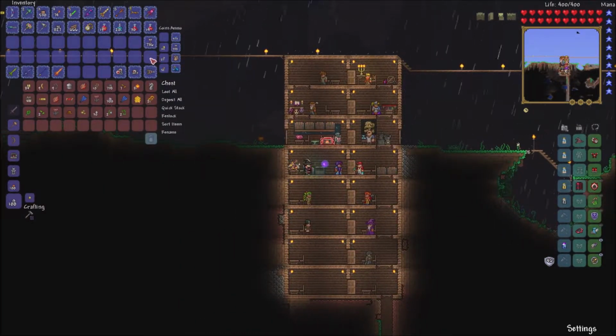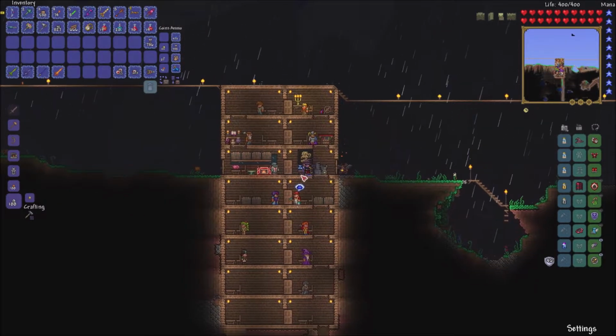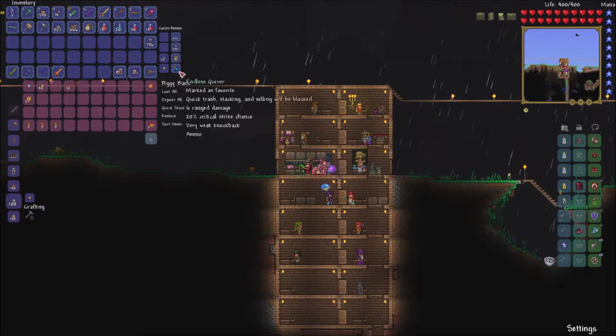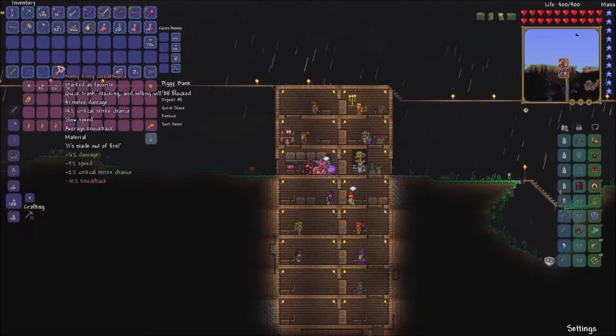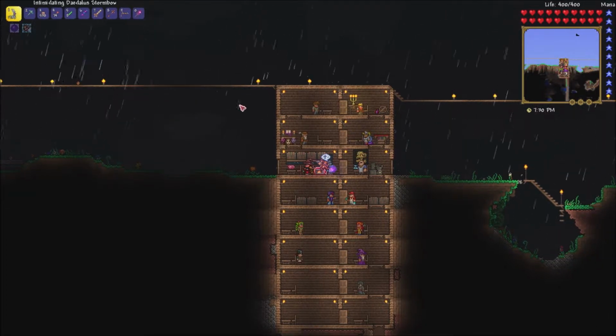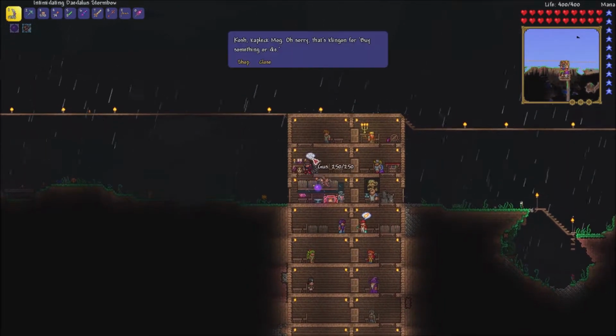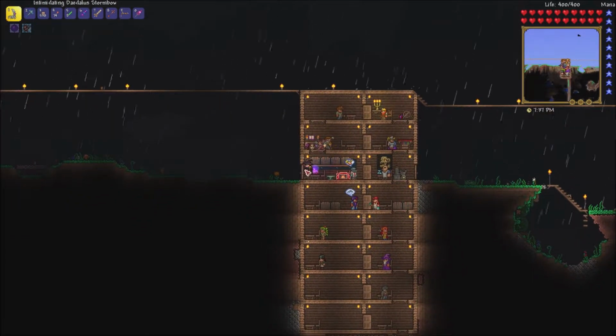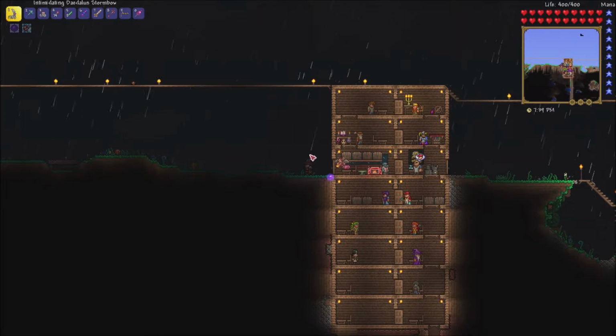Oh my gosh, I have 33 gold on me. I need to put that away right away. There we go. All my gold has been put away. I can't tell if there's anything I need to do before I do the battle. I think I'm ready. Guys, I'm gonna start it. Wait, I'm not gonna use potions. Here we go.